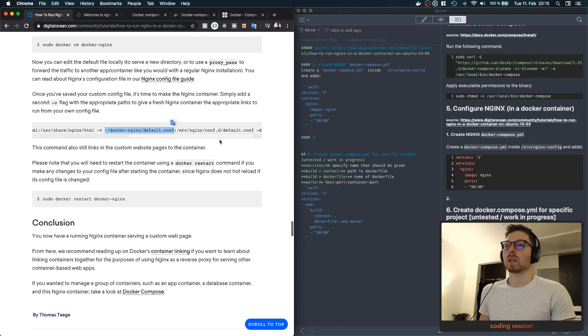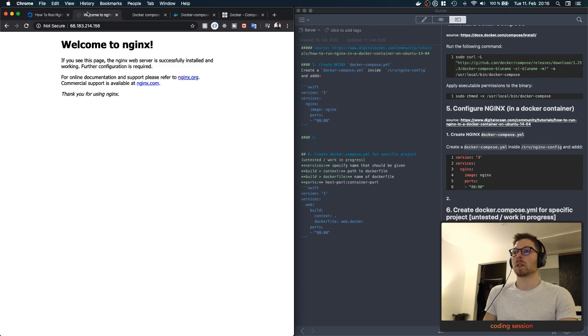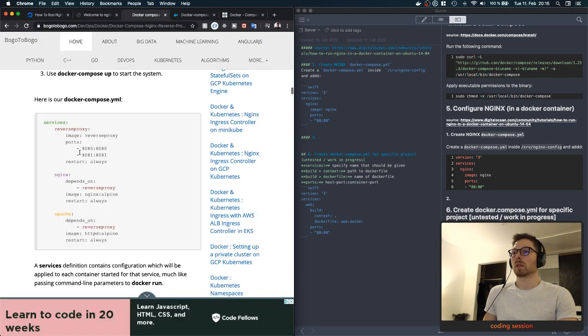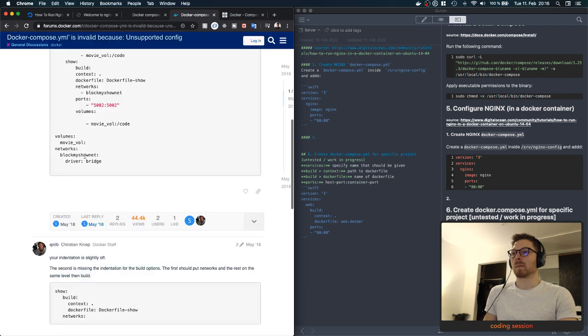Which is weird because, no, wait a second. This is our Docker NGINX default config. This is inside the container. I just wanted to say it's weird that this one is the other way around, host and container, and this one is container and host, but it's not.